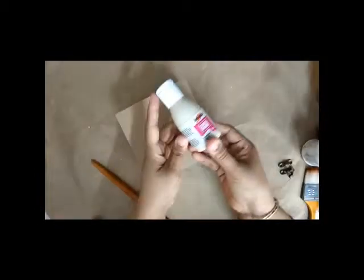Now we have to apply chalk paint. I have taken Leland chalk paint from Expressions Craft. Shake the bottle before applying and apply two coats of chalk paint. I tried to do it on the bottom of the box but then I realized I have to put decoupage paper, so I didn't paint the bottom — I painted the lid with two coats of chalk paint.